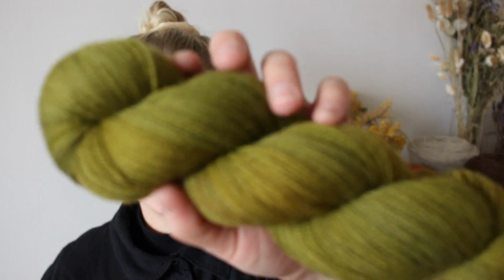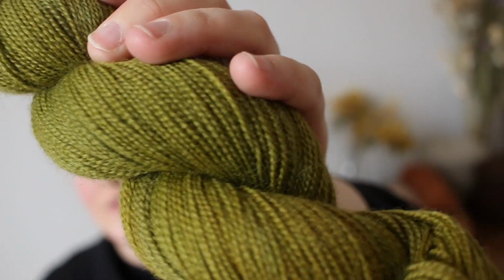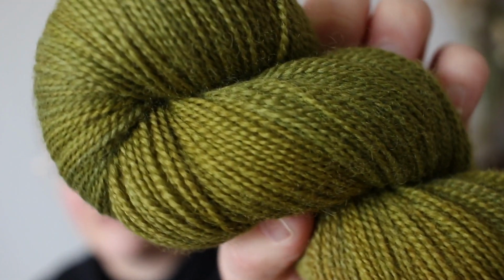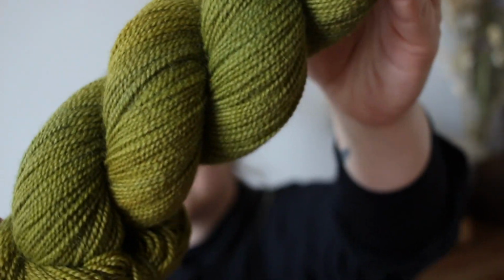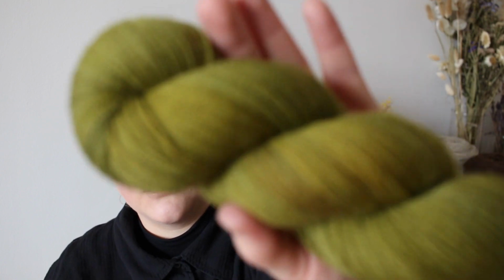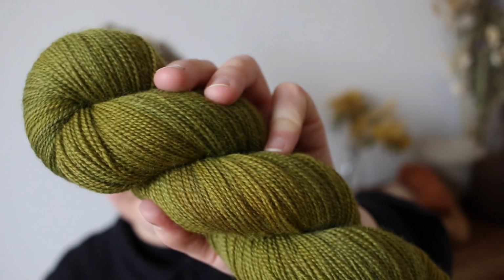So just so you know, the first shade is Moss, and it's an almost glowing green that I think is incredibly beautiful. I think it has so much depth in it, and you can even see the golden shades popping through. I think it's a bit surreal to think about the fact that this has been dyed with plants. But yeah, it has been. And actually with kitchen waste, because the yellow that was used and then dyed over with indigo was from onion skins. And so it's all very sustainable, I would say. So this is Moss.